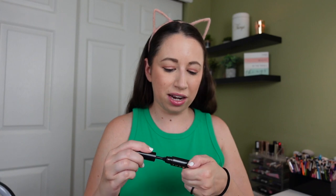All right, mascara. I've been trying to use this Milani highly rated anti-gravity mascara, but I just don't get these kind of wands. They are not for me. I feel like I have to be so overly cautious when I apply my mascara that I'm not gonna poke myself with it. Anyway, I've been going over it with the Huda Beauty waterproof coat so that it doesn't flake everywhere, because I find if I don't do this, it flakes all over my face all day and I hate that. So we make it waterproof.